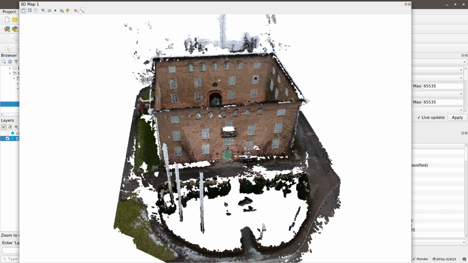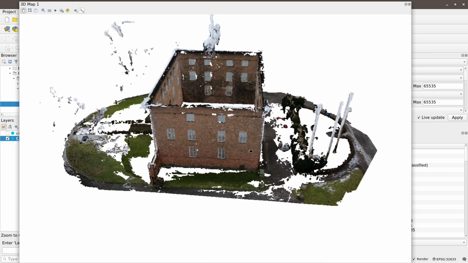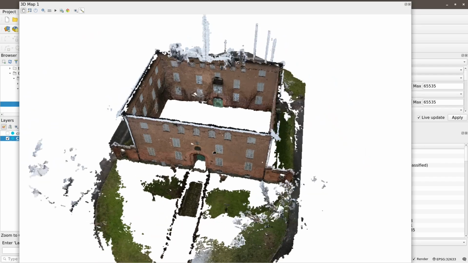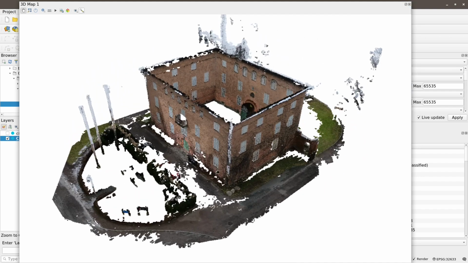You don't need a laser scanner. You don't need a drone. If you have access to a GPS-enabled action camera like a GoPro, you can use that. If you get close to the subject you are scanning, use a wide angle setting on the lens. If you are far away, you can use a more narrow field of view in your camera. Don't change the settings in the camera from the first to the last photo. Keep it the same. That will help.